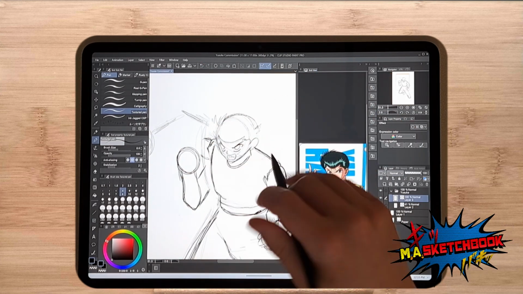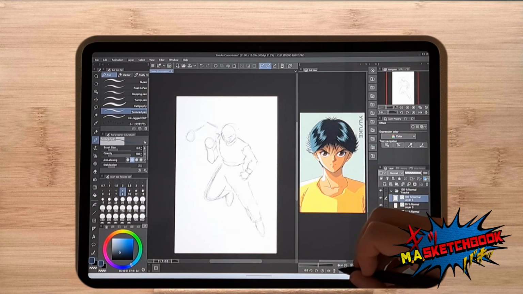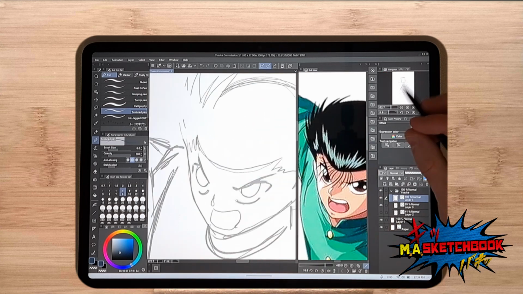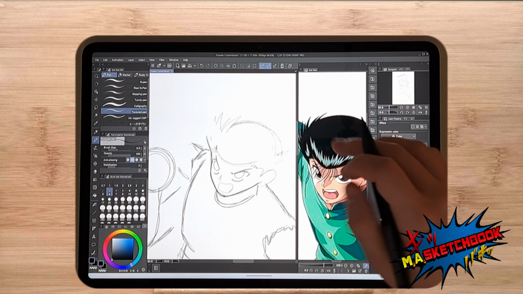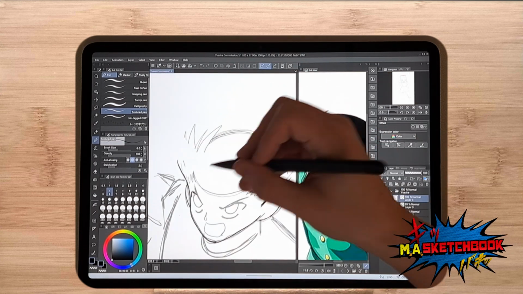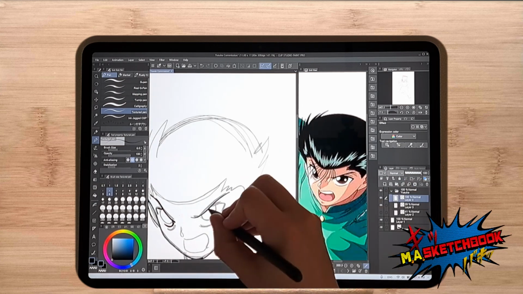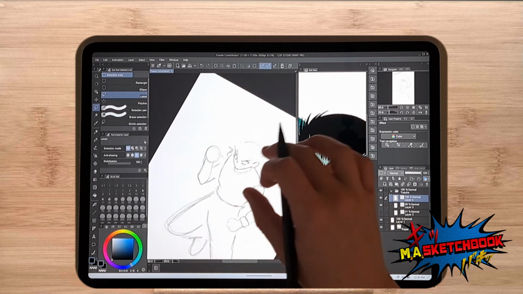In Clip Studio Paint, having this subview window is amazing, because first of all it allows me to not have to print out and waste a bunch of paper and ink, but it also makes it much more streamlined: these are the images I want to refer to, they're right here on the right, and I can cycle through them as I'm doing the drawing.